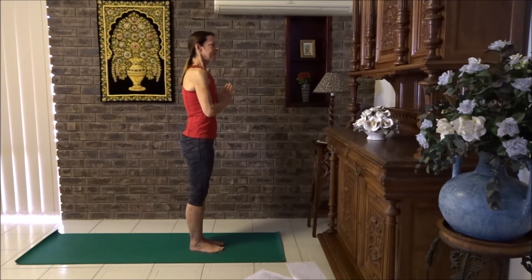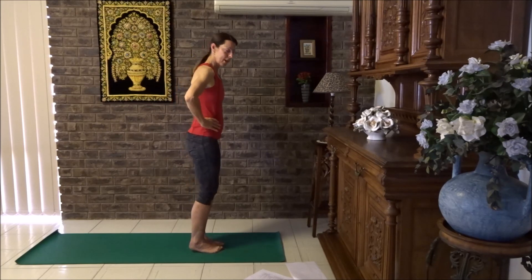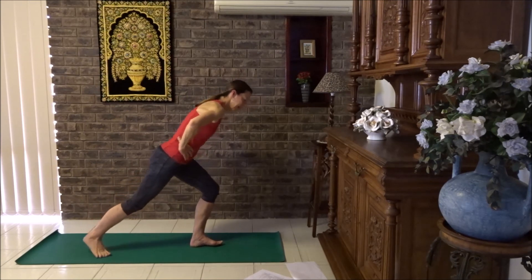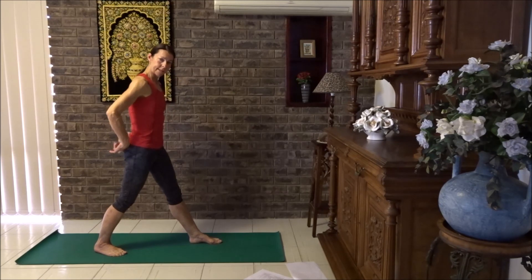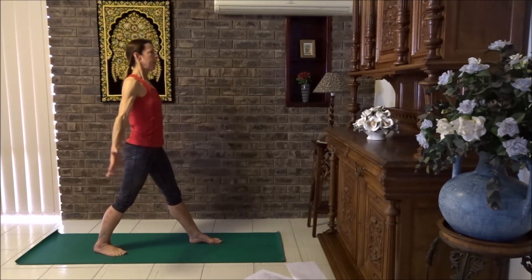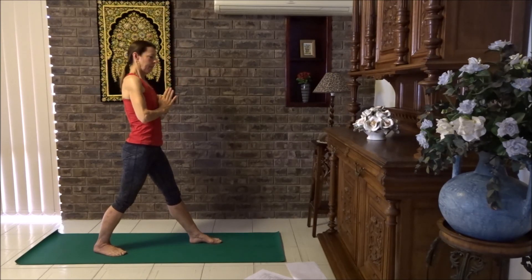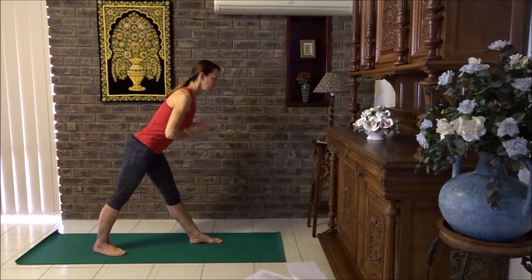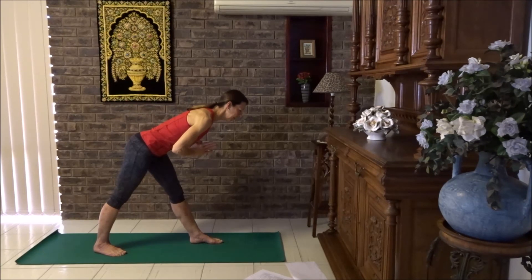Deep breath in and out. Let's start again — hands on hips, come into chair pose. Roll your left foot forward, lift it up and step it back, not too far. Straighten the front leg, squeeze the buttocks together and take a deep breath in, sun salute, breathe out, hands down to chest. Draw the shoulders down, tummy in and start to lean forward. Lengthen your shoulders down your spine as you lean a little further forward. Shake the front knee a little — don't lock it. Chin slightly tucked in, easing yourself down to parallel to floor with the torso.